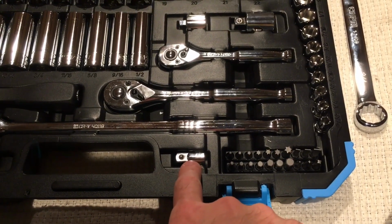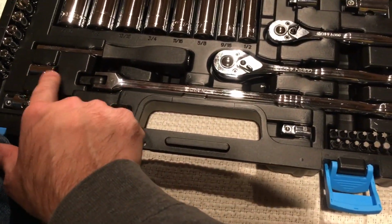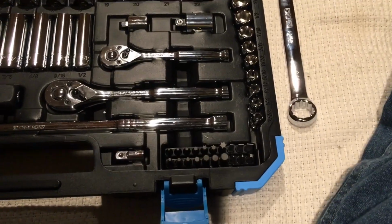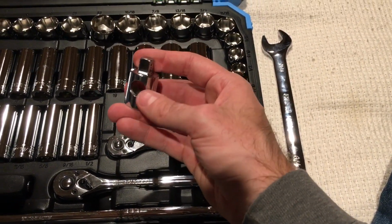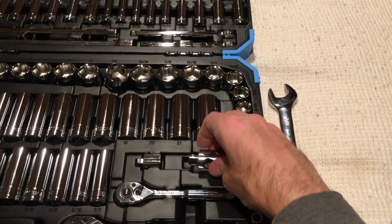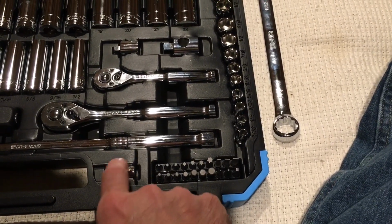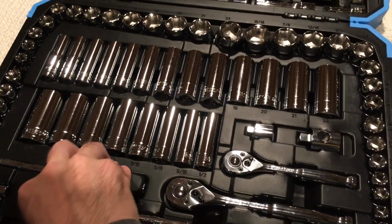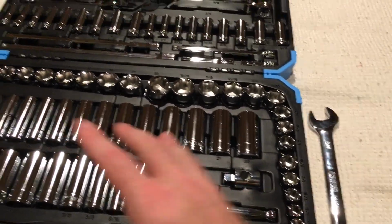So obviously you've got an adapter from 1/4 inch to 3/8, in addition to the adapter for your bits, which, as I mentioned before, are all S2 tool steel, and they're all very nice. And these in fact allow you to put the extensions through them as a T-handle adapter, as well as being 1/2 inch to 3/8 and then 3/8 to 1/4 inch adapters. If for whatever reason you wanted to, you could use this on your ratchet as well as this. So yeah, pretty complete, pretty nice. It doesn't actually have any 1/2 inch sockets, but it has an adapter, so you can use your 1/2 inch ratchet with all of this stuff.